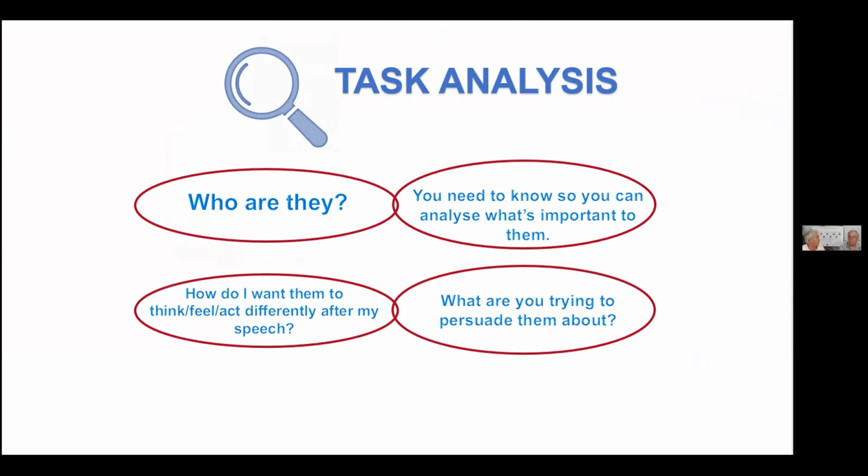And then they also need to be able to understand what they're going to ask of this audience, don't they? Correct, yes. And this is a persuasive oral. And so at the end of a persuasive oral, the audience is expected to think or act differently to the way they were at the start of the oral. That is the definition of a successful persuasive oral. So you need to be able to decide not only who your audience are so you can analyze them, but once you understand that, understand clearly what your task is going to be, what you are going to try and persuade them of by the end of your presentation.